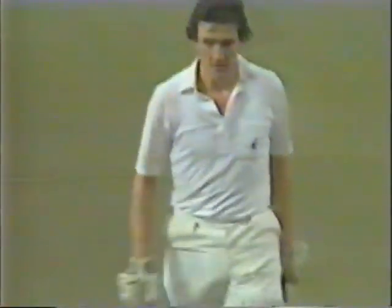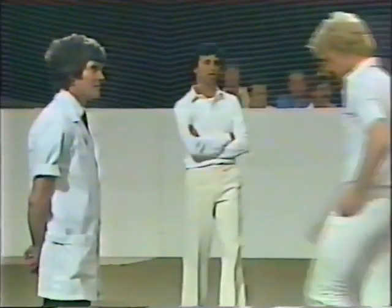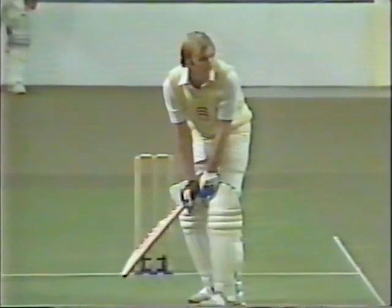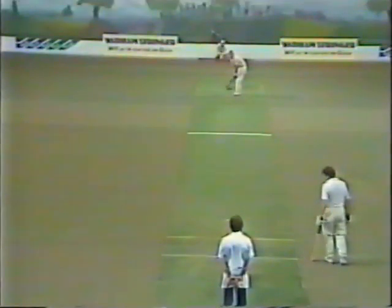We're coming now to the climax of this Essex innings, and it'll be Graham Dilley's duty to try and restrict the run rate and try and keep Essex down to about 105 runs in their innings total. Bowling to Lever. And yes, I think Lever reckoned that was a wide, but umpire Ray Julian decided against it. Reckon he could have got a bat to it. Alan Knott had to go a long way down the leg side to stop that. Richard Ellison's been brought in a couple of yards at square leg. Straight to Cowdrey. And I think John Lever's tactic here must be to either try and take the quick single to give Hardy the strike, or to have an almighty belt. It's one or the other.